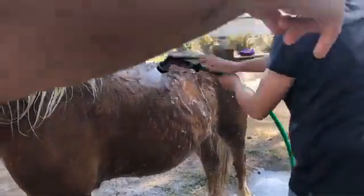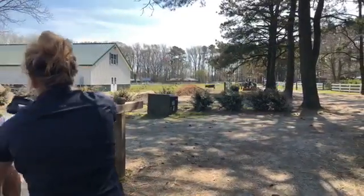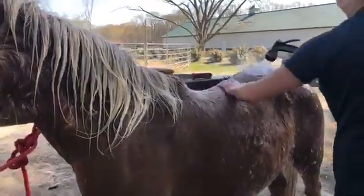And if you guys look over there, yesterday we did bring Gigi back to the pony pasture. So she's been watching us the whole time, wanting to hang with us this morning.